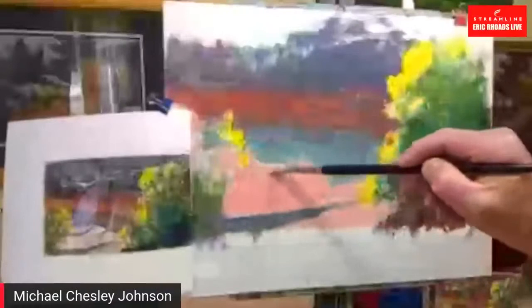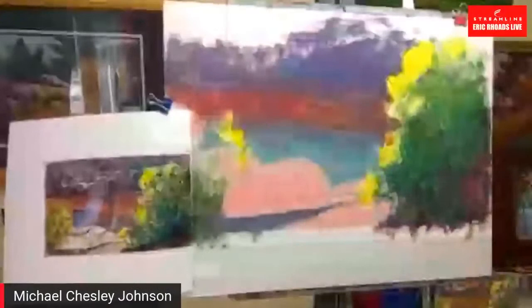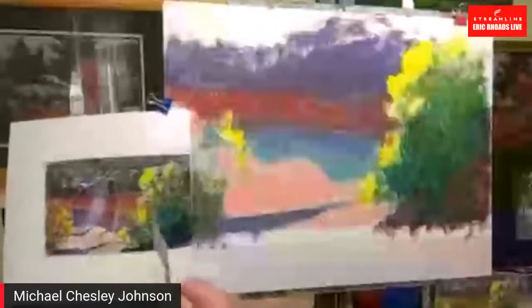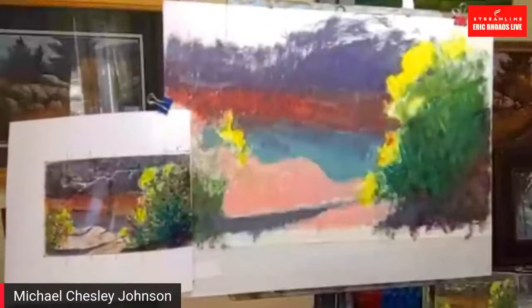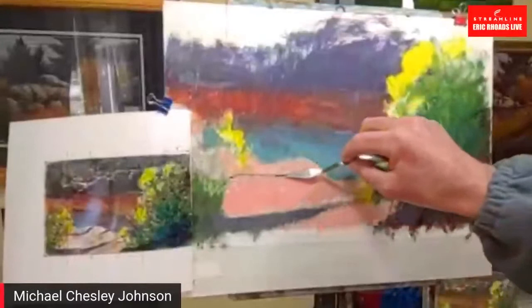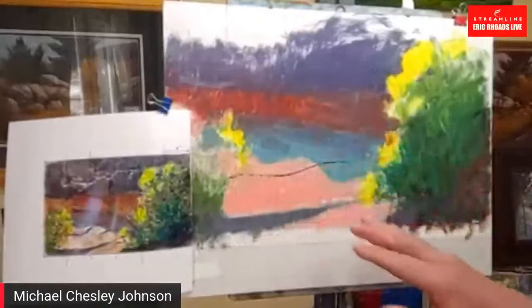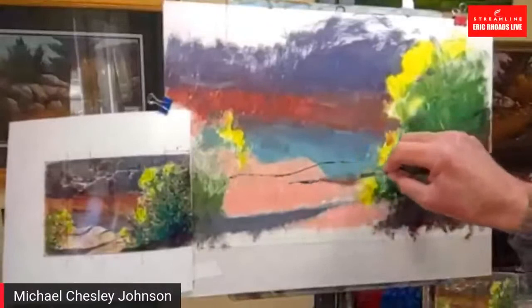This is an overhang in the canyon behind my studio — basically a sheer rock wall with a ledge above it. We call it Trina's Canyon, after my wife. The very end is called Bathtub Canyon because it's shaped like a bathtub. Before getting too far I want to add notes of dark color where cracks appear in the rock wall — Prussian Blue and Naphthol Red make a nice dark purple. It's important those crack shadows continue into the cast shadow, giving you a sense of the form.